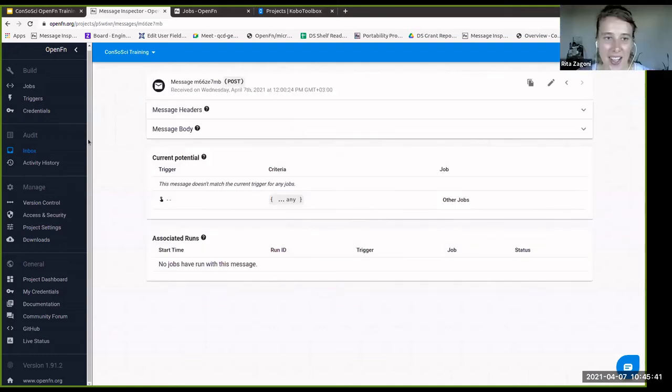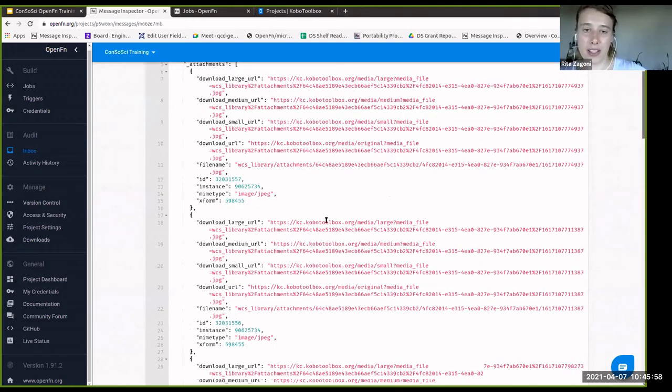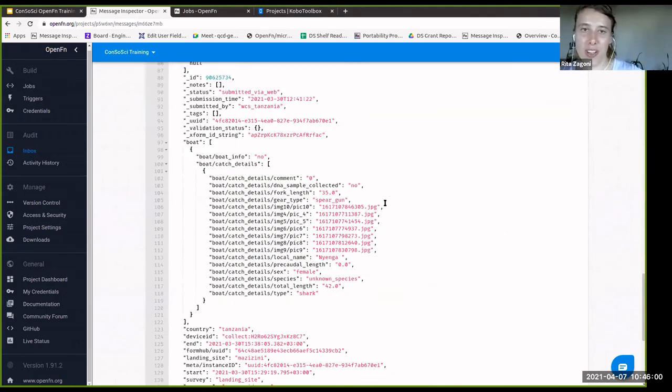So if you click into a message, what you're interested in is the message body. In this case, let me scroll down to a part that is a bit more descriptive. The message body is the representation of one data submission, which in this case is one submission to a COBOL form.